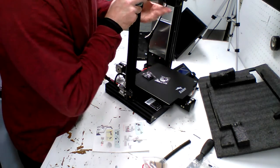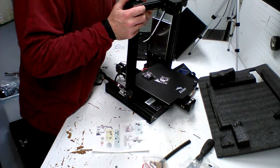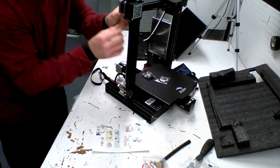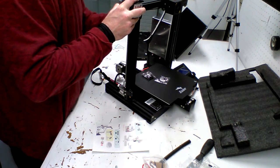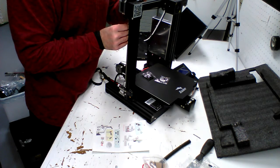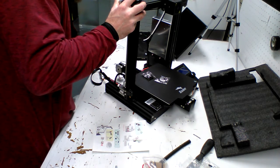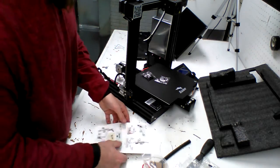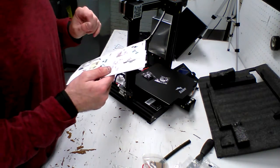I feel like, shouldn't this go? Yeah, I guess the face is down, but alright. Yeah, that seems correct. What is it hitting on here? Oh, so it's hitting on the all thread. Alright. Weird that it doesn't seem to go right. But yeah, that's how it's supposed to sit. I think. Maybe.